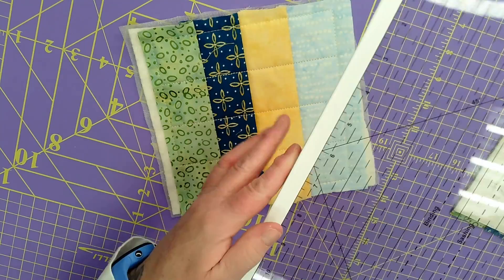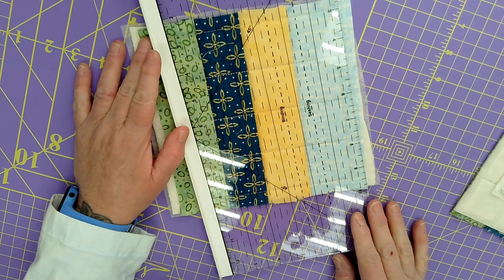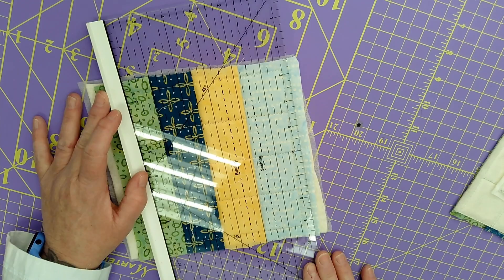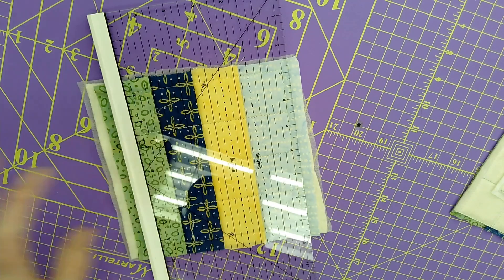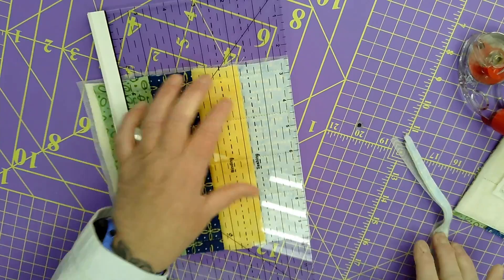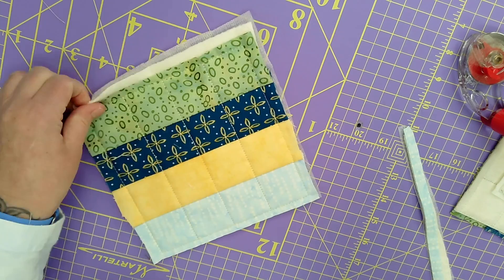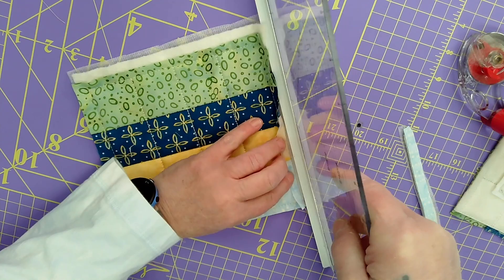You basically flip it over because there's a lip on here - this lip is going up. We lay it this way and we can see all the lines facing us so we can read it. You want to line that first dotted line right up with your stitch line - that is the core. And of course I'm using my Martelli ergonomic rotary cutter, my favorite thing ever. You just want to cut right away and there we go - a beautiful cut for the binding edge.